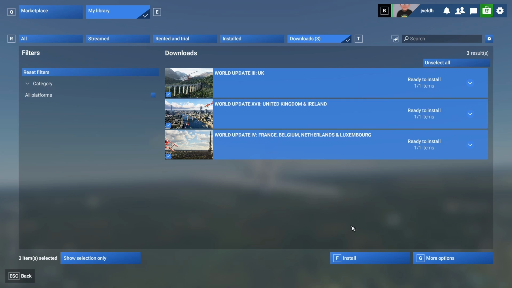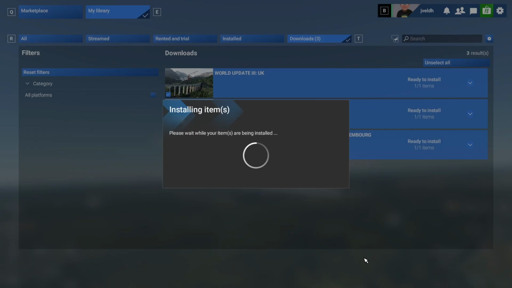The downloading went pretty quick, but then you still need to go to the install options. So install them again, and then you need to wait, right? I do think that they're still investigating if this can be optimized, but likely there's a reason they do it like this. But to be honest, I think it's kind of weird.